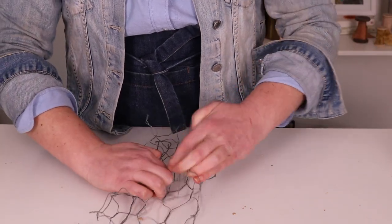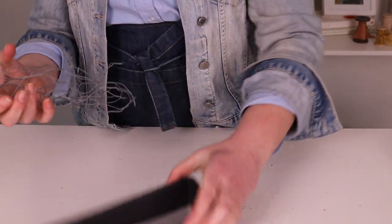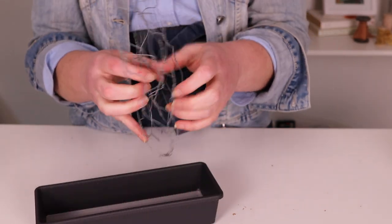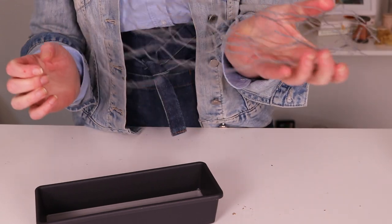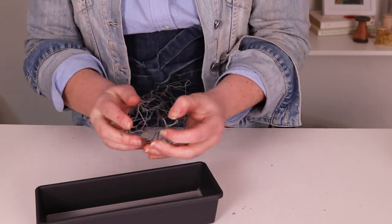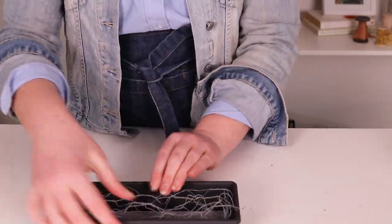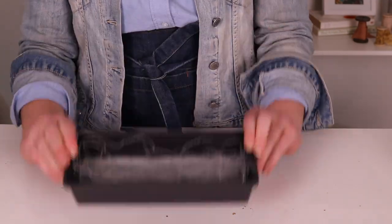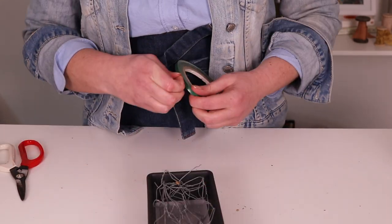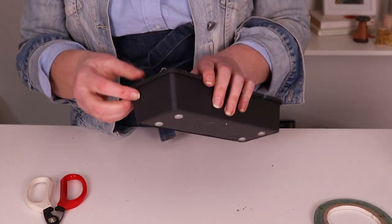And one of the things that I have learned that's been really helpful for me is that I like to have lots of layers of chicken wire within the container. So when I find it tricky, when I find it challenging, it's 99% of the time because I don't have enough chicken wire in the container. So if you're really struggling with the placements, if you're struggling with trying to figure out how to get your flowers to stay where you put them, use this technique where you can roll the chicken wire in on itself and create a few different layers of chicken wire before you then actually put it into the container. And because we're all a bunch of overachieving floristry students, don't forget as well to also then use a few pieces of tape to place over the container so that your chicken wire stays in place.